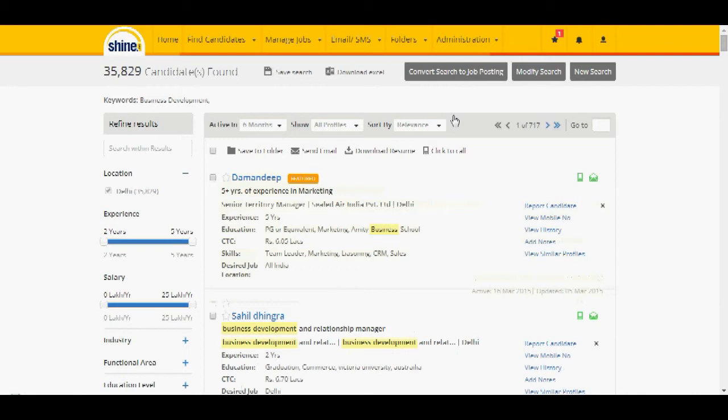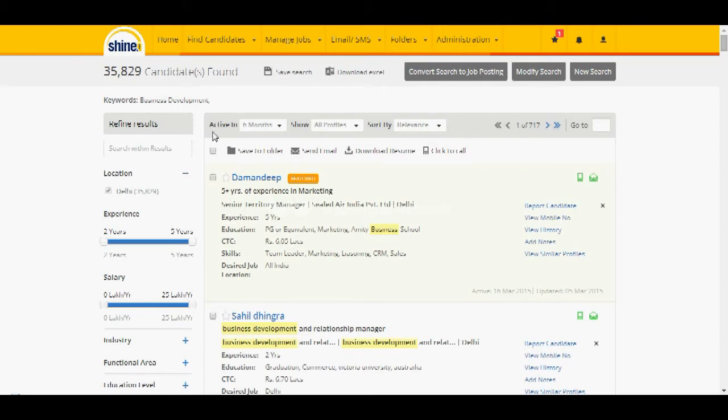Here we are seeing that there are 35,829 candidates available. This top section tells us the total number of results which the search query has returned. On this page, if you are looking at it for the first time, you will see that the keywords I searched for through simple search also get displayed here.